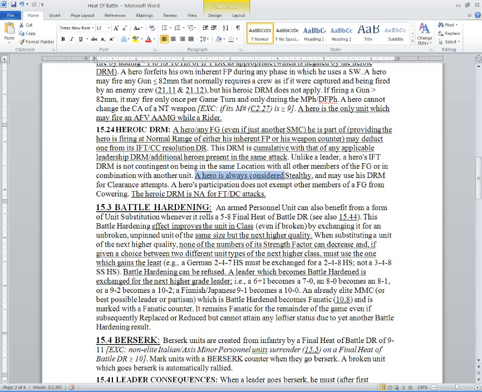A hero is always considered stealthy and may use his die roll modifier for clearance attempts. A hero participating does not exempt other members of the fire group from cowering. So just because a hero is there doesn't exempt other people from cowering. Heroic die roll modifier is NA, no die roll modifier for flamethrower or DC attacks.